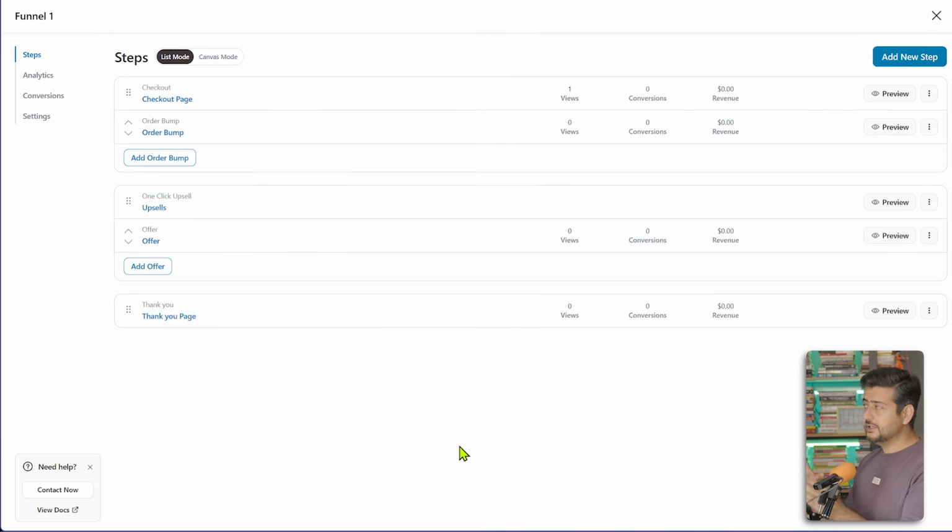But there's so many different features. For example, one of the most powerful things in any funnel is A/B testing. So coming back to the funnel here, you can go here and you can see all the previews. And if you just go to the three-dotted menu, obviously you can edit, draft this, duplicate this, and you can always add an A/B test. So you can A/B test checkout pages, upsells, order bumps, and based on all the rules that I showed you, you can customize your store and your funnel to the nth degree. That means more opportunities to generate more revenue and more conversions on your website.